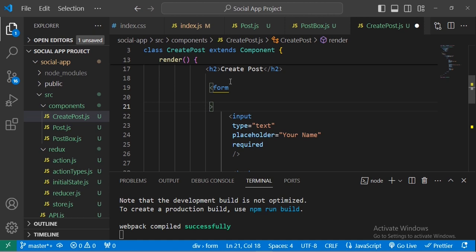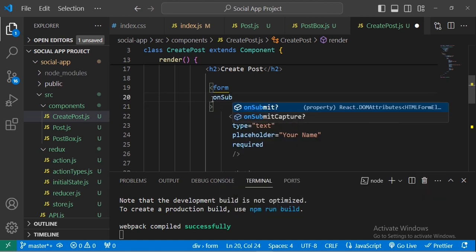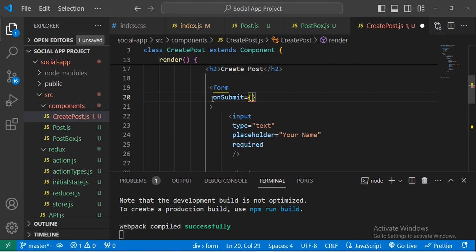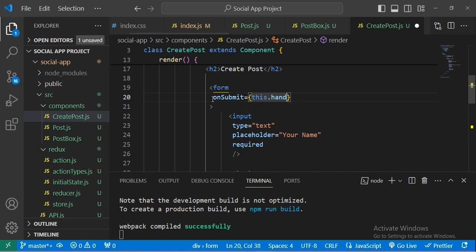So let's first add onSubmit, then we will create the method later. Inside this, this.handleSubmit, we call the method handleSubmit. That is the name of the method.